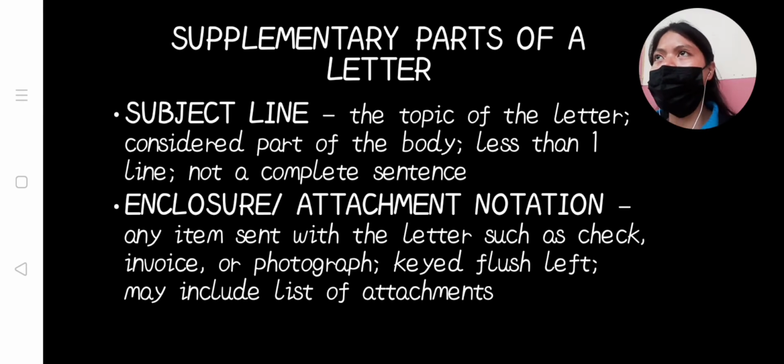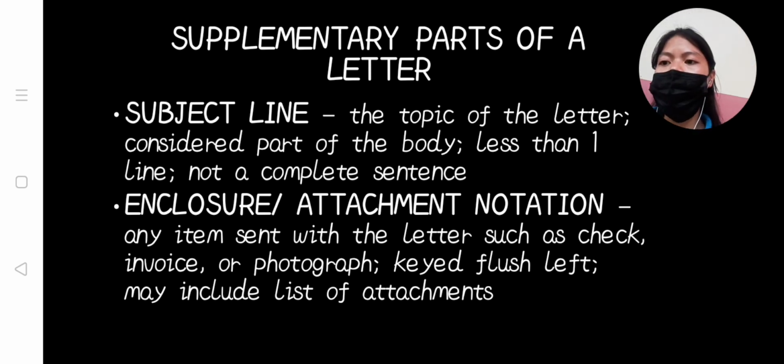An example is a resignation letter, the title, kumbaga. What type of letter is that? That is called the subject line. Letter for approval, like that. Application letter. So those are examples of subject lines. It is not like, this is an application letter, blah blah blah. It is just a brief phrase.